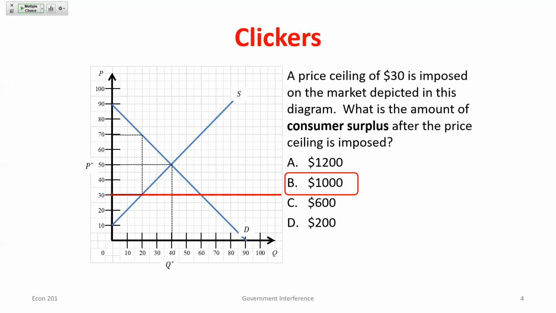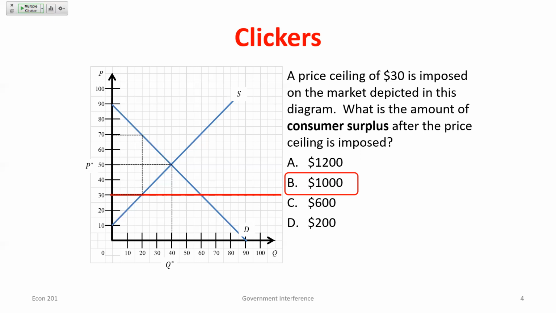So what represents marginal benefit? That's demand. So across every quantity, add up the difference between the demand curve and the price people are paying. But with a price ceiling, the price people are paying is no longer the equilibrium price. It's whatever that price ceiling is set. So the area we're looking at is above this value of 30, but below that demand curve. I've got this rectangle going from 30 to 70.